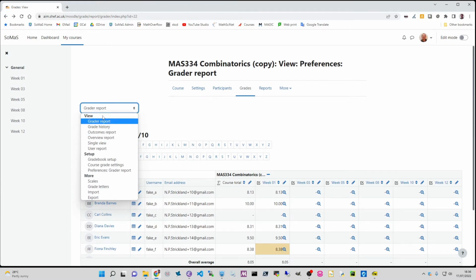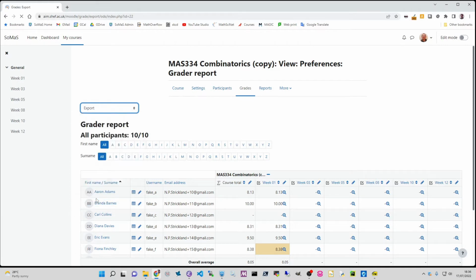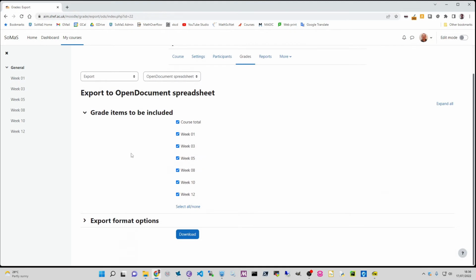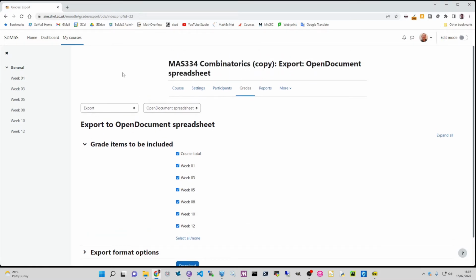Then there's a bunch of other things that you could select from this drop-down menu here. But I think the only one of them that's really likely to be useful is the export, which is the bottom entry here. If we click on that, then there's a bunch of options that we could use to export the marks in some format. You should notice that the default export format is open document spreadsheet, which is almost certainly not what you want. You can either choose an Excel spreadsheet or a plain text file. Those are much more likely to be useful. So that's everything we want to say about this grades item for the minute.